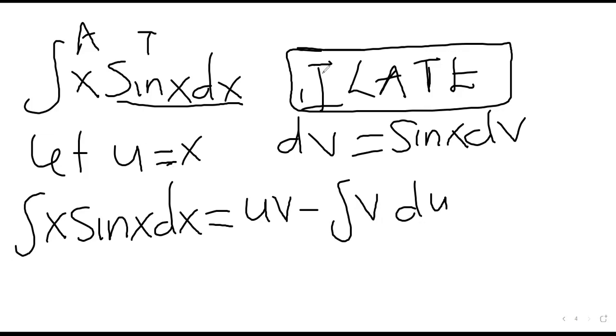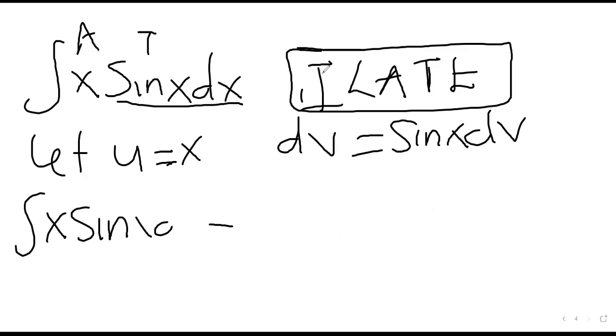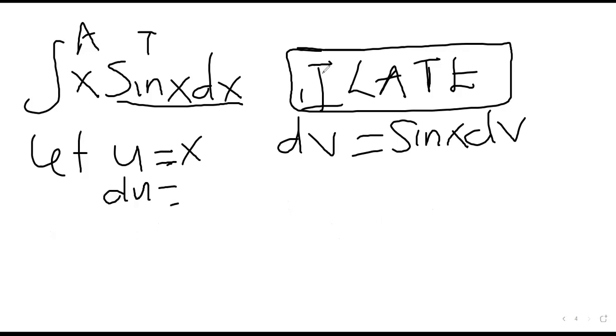So let me create some space so that you see what I'm trying to say here. So du here is equal to dx, as you can see. For du, you are differentiating, where u equals x. For u equals x, this part you are going to differentiate. The second part here you are integrating. So from u, you are looking for du, meaning that you are expected to differentiate this. And for this part here, you are looking for v, meaning that you have to integrate.